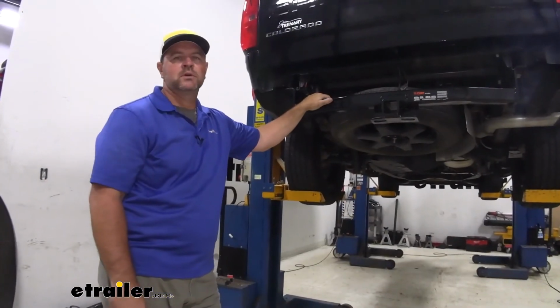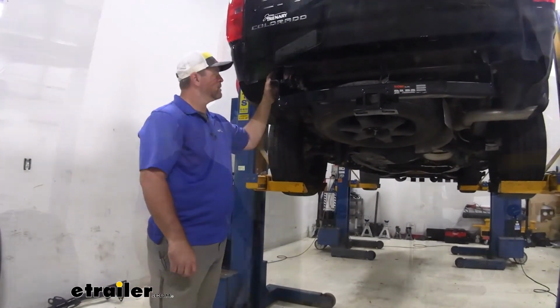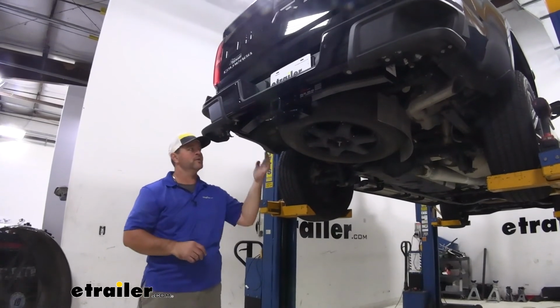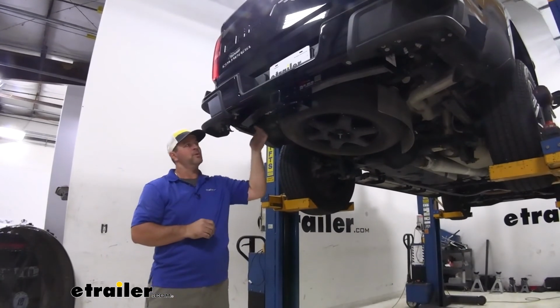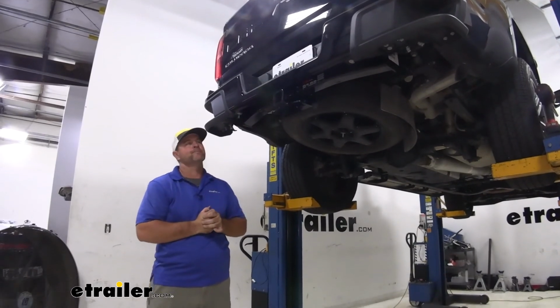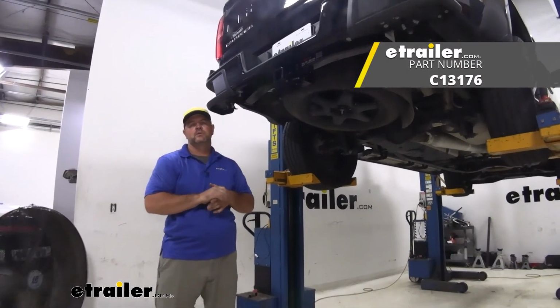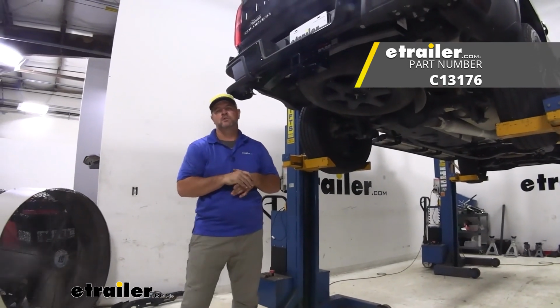Once you have your hitch installed, go ahead and reinstall your bumper, reverse order from the way you took it off. Once you're done installing your bumper, you can raise your spare tire up. Don't forget to plug in any wiring that you disconnected behind the bumper before you removed it, and then you're ready to go. It's going to do it for a look at and installation on the CURT Class 3 Trailer Hitch Receiver on 2021 Chevrolet Colorado.